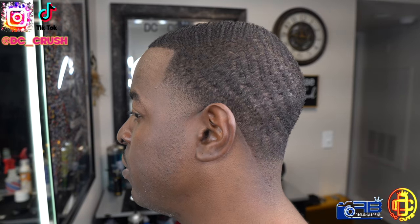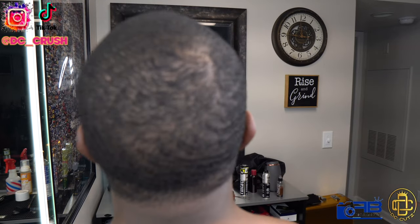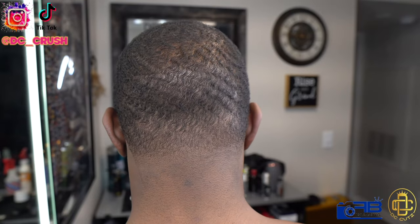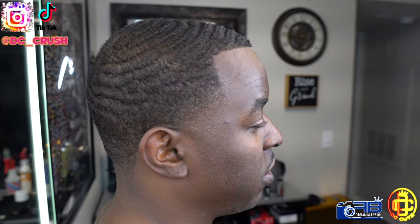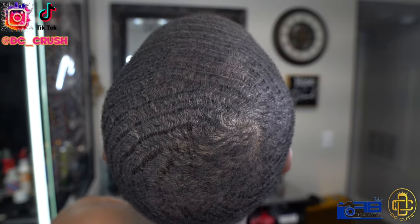We back. Haircut, no enhancements. No enhancements. I never put no alcohol on my face yet. No aftershave or nothing. There's the back. Side. See the top.